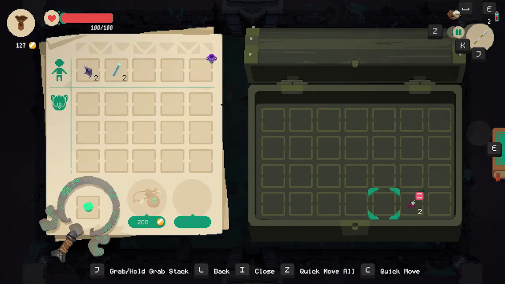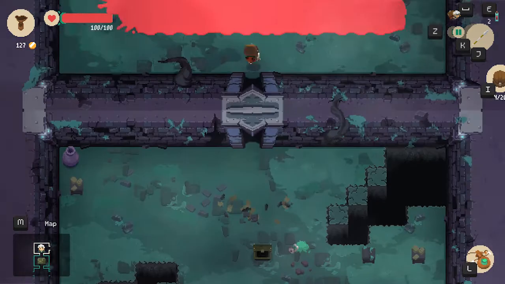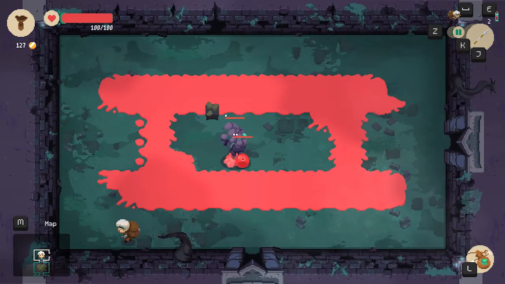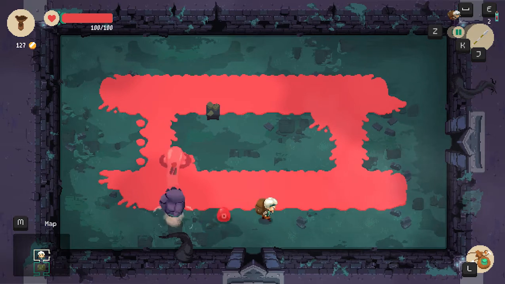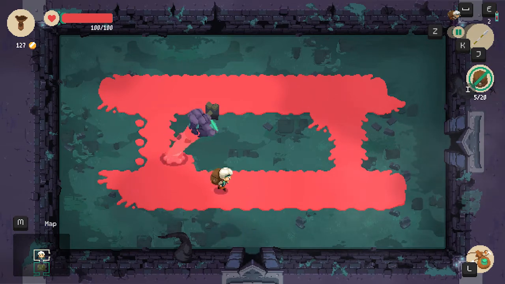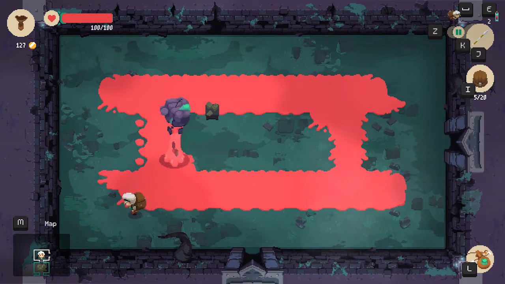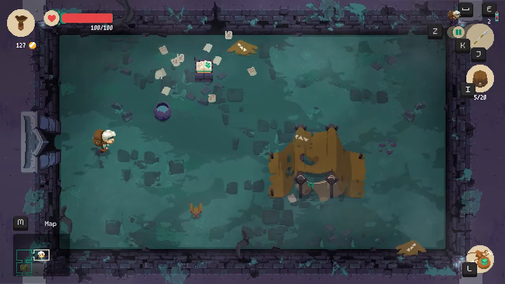Quick move. This and this. There we go. Okay, let's continue going on. Up here? Oh, it's these guys. This guy keeps on eating me every time. I don't think he does any damage, though, luckily. So that'd be a little bit annoying. Whoa. Okay. Yeah, I didn't really use the spear when I had the broom, because I didn't think it was that great. But now I'm going to be using the spear a little bit more.